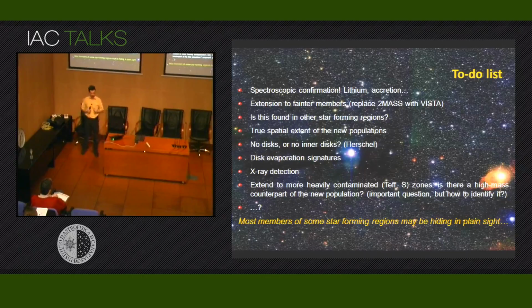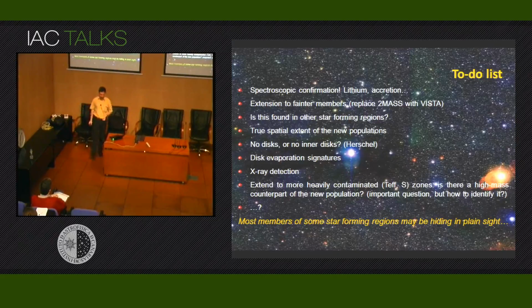The maps that I have shown show only the cores or the regions closer to the dark nebulosity in these clouds. Is there something beyond that? This distributed population, how far does it reach? This has also important implications about their origins. We would like to know also if the absence of disks is a total absence of disk, something related to clearing of the space within a few astronomical units from the central object, or if it extends farther out. Herschel will be very important in answering this question. It will be sensitive to more distant and cooler dust, and will tell us if these are objects that lack inner disks or that lack disks or circumstellar envelopes of any kind.